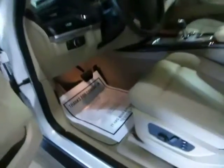The side airbags are on the back over here. This is a 5-passenger vehicle, 2 in the front and 3 in the back. The side airbags are right in here. All right, we'll come back to the back in just a little bit. Let's go ahead and get inside and get it started for you.